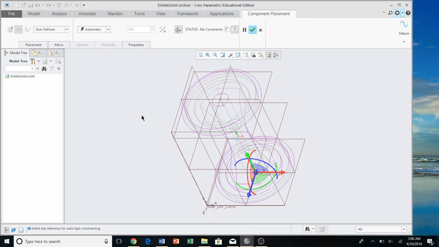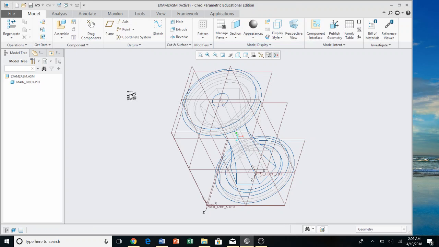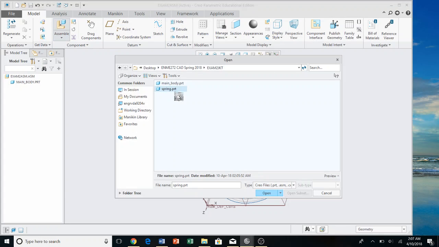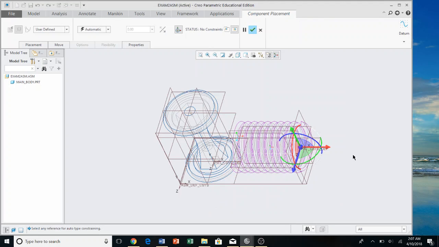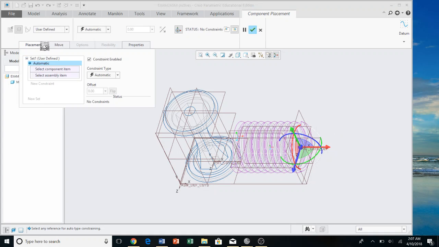And this assembly isn't too hard. I want to have this fully constrained. I'm going to go fix. Check mark, okay. And then assemble. Spring. Open. Alright. And placement. Select component assembly.